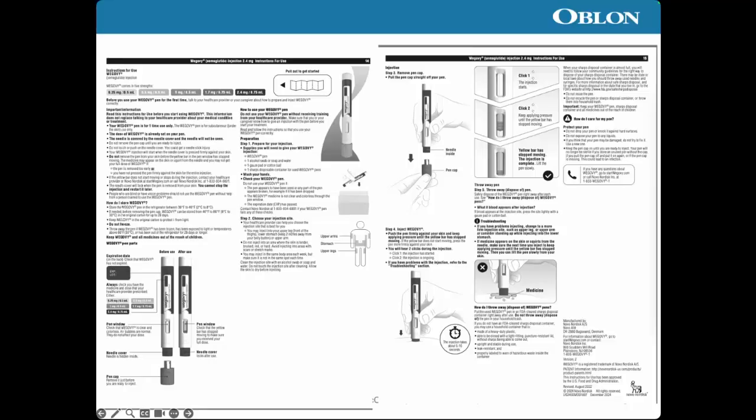The indicator as to how much drug has been injected must be the same. The injector activating mechanism at the top to press down and ultimately release all has to be the same, because the patient is basically using the Wegovy instructions to activate the generic device. Now, on injector pens, this might not be so exciting, but if you're talking about a rescue inhaler, for example, which is one of the big areas, the inhaler has to work the same as the reference listed drug. It has to work off of the label from the reference listed drug.